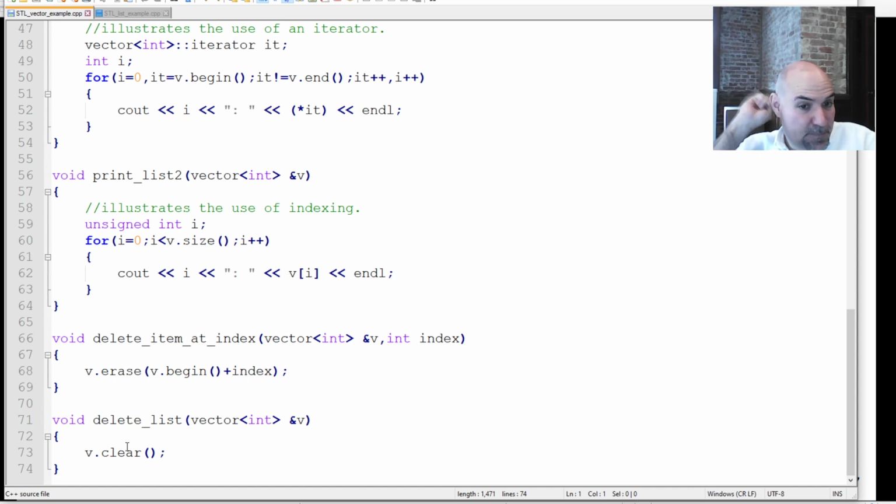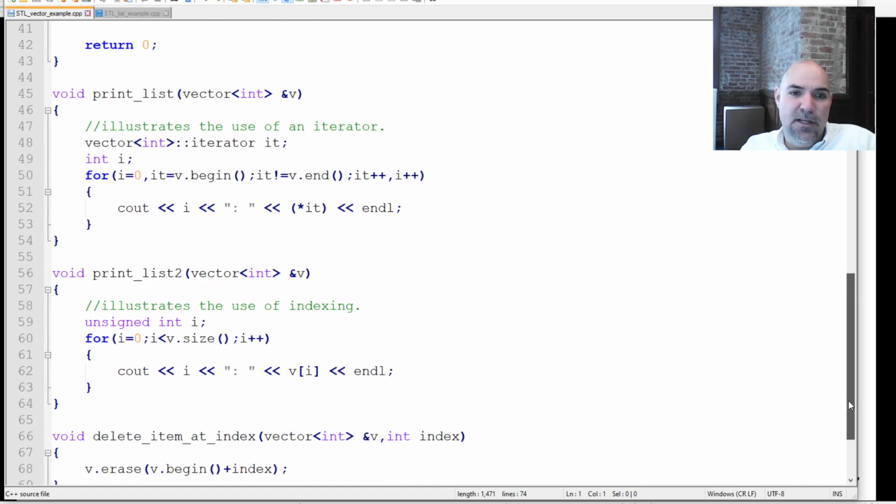And then here, for print list, let's compare and contrast the two versions that I created. The first one uses an iterator to go through the vector. Again, it starts at the beginning, goes while we're not at the end, and increments the iterator.